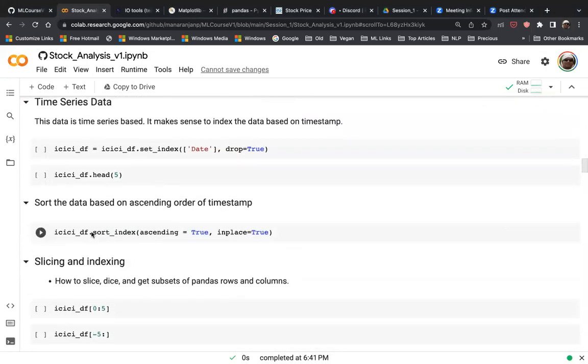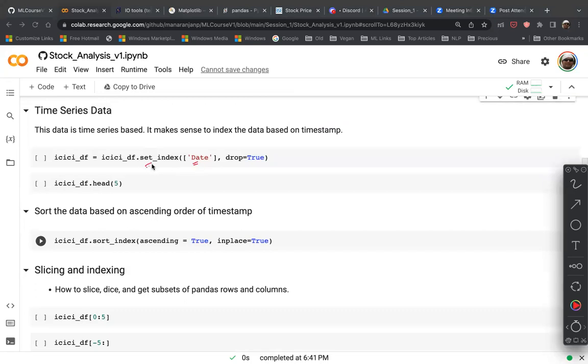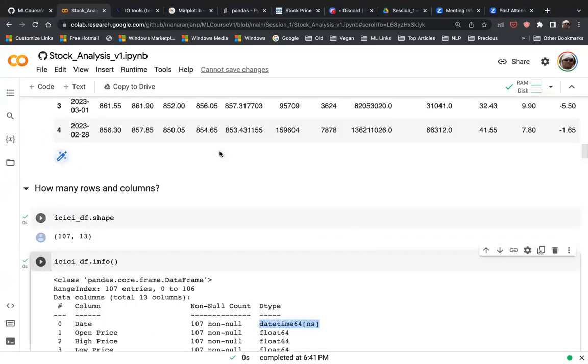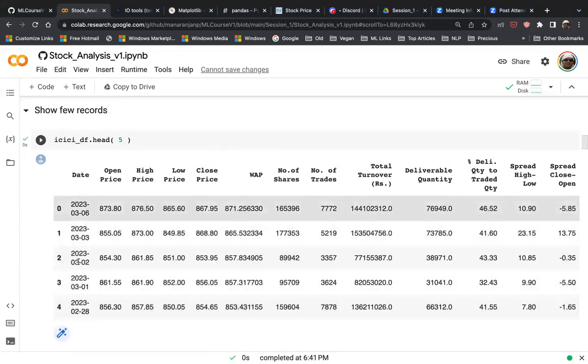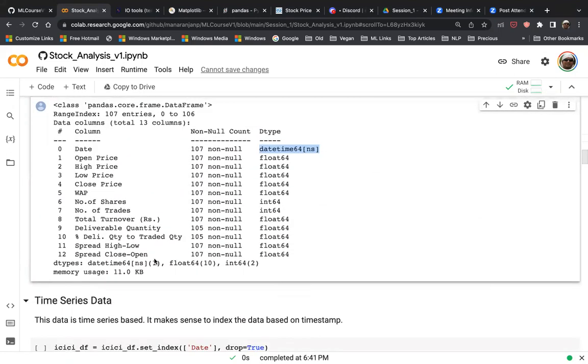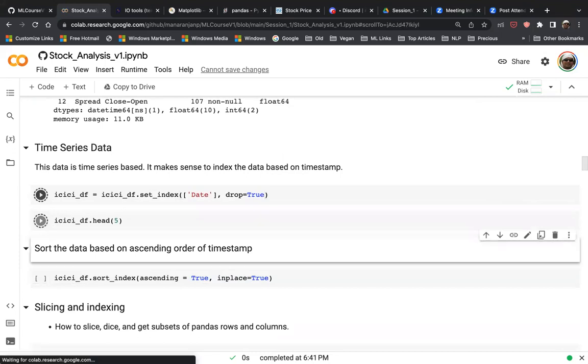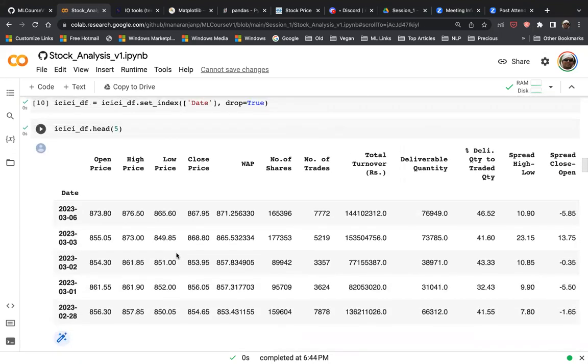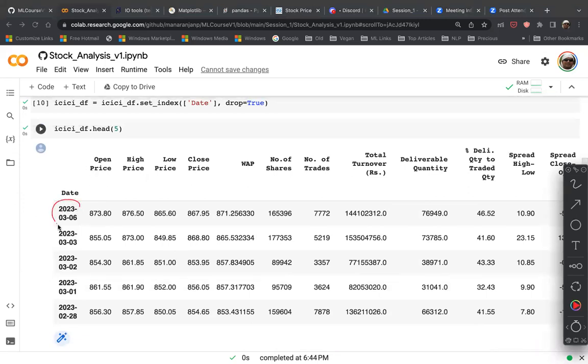But when you're dealing with time series data, it makes a lot of sense to set the date as the index. This will ensure that the data is properly sorted by time, right? So you can actually change the index of the data frame by saying set index, but this is primarily used only if you are dealing with time series data. Otherwise you don't normally do it, unless you have a proper time column or date column. So you can set index, and drop true means that once you set this particular column as an index, we don't need the column anymore. You can directly look at the index and look at the actual date. So if you do this and look at the data now, we can see that the date column has moved as an index now.